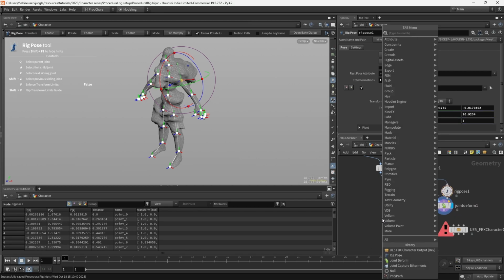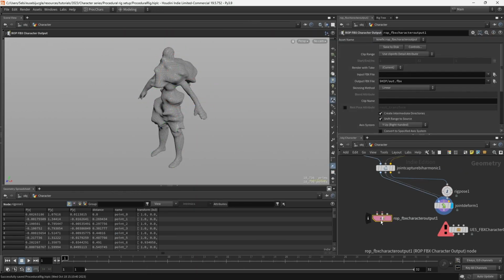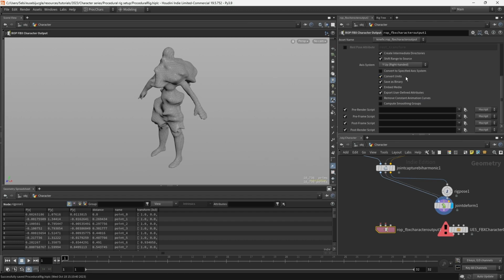The way to export a character in Houdini is using an FBX character output. And you would need an indie license or an educational license, I think, to be able to export FBX in Houdini. Basically it has these 3 inputs as well, which are the same 3 inputs that we get from our capture weights. From this, we have different methods where we can export animations or just render the current frame. And basically here, we would like to have converted units off, and you can check it in that video.